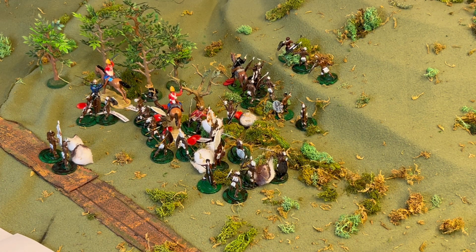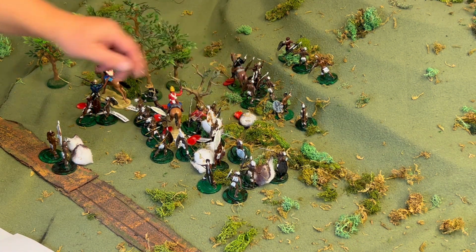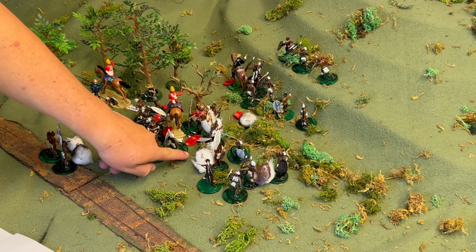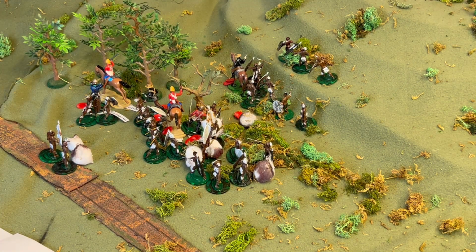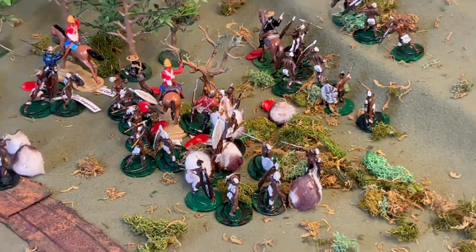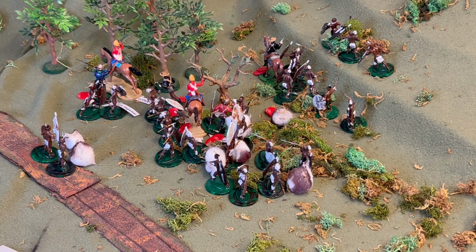And 1, 2, 3, the last Zulu unit moves in. And that's trying to keep them separated. And that's it. And we're going to see what happens here. And we'll pause the camera, because that is actually the end. We have to pick up poker chips. There's a poker chip on that unit.